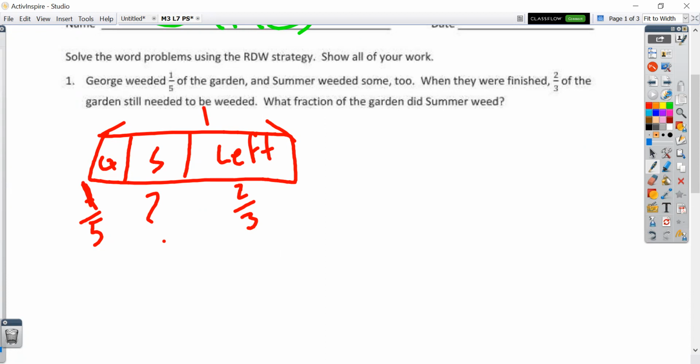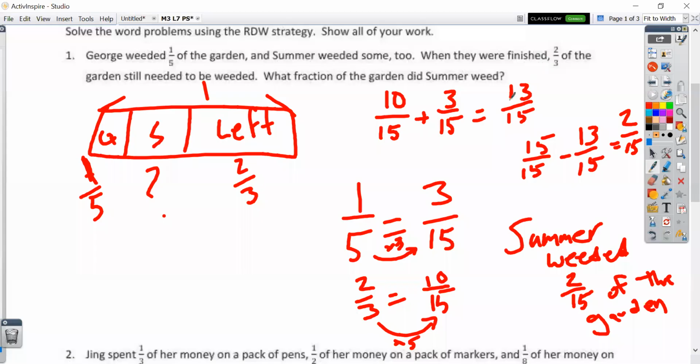So this is one of the great reasons why we like to draw a little model to represent the question, because now it's like, okay, I can see what we need to do. We need to create common units and then subtract it from one whole to find what we have. All right, so go ahead and pause me and see what you can do from there. All right, welcome back. Let's take a look at our work. The common unit was 15ths.